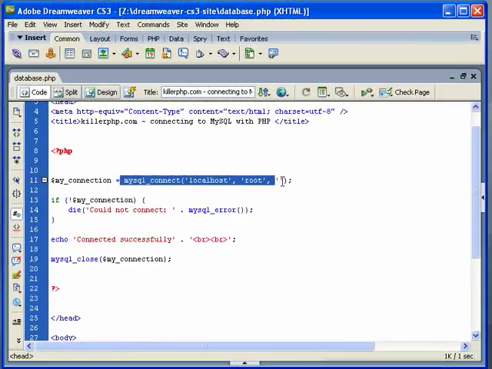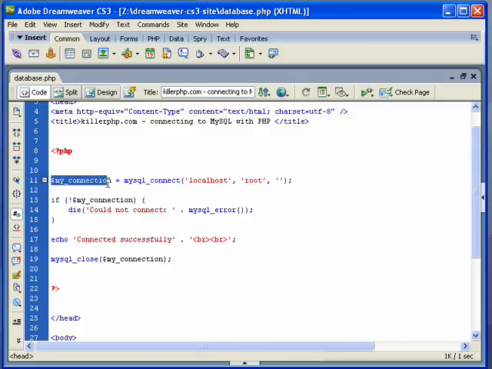So I have my function. MySQL Connect is one of the built-in functions in PHP, and it takes care of all the things it needs to do in the background to actually connect to the database. And I assign this to the variable I call my_connection. Of course, you can call this anything you want. You assign a variable to the connection to create a handle on the connection, just like any other variable. So MySQL Connect, the function, returns that handle to the database.